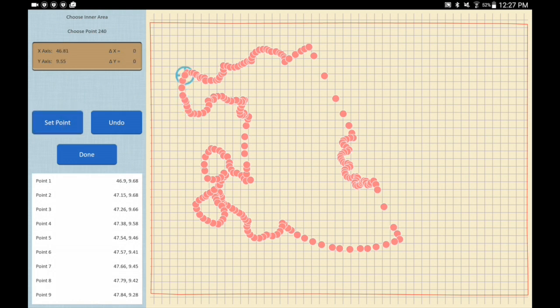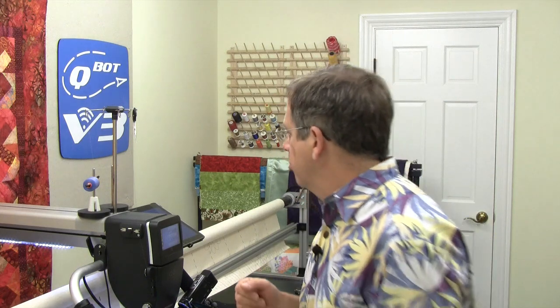Okay, so I'm done choosing the points around that boundary, and it took quite a while to do it. In fact, I've got 240 boundary points. Now maybe your applique, or the points you select around your inner boundary, don't need that many points, but with QBOT V3 we have the capability to use any number of points to define the boundary properly.